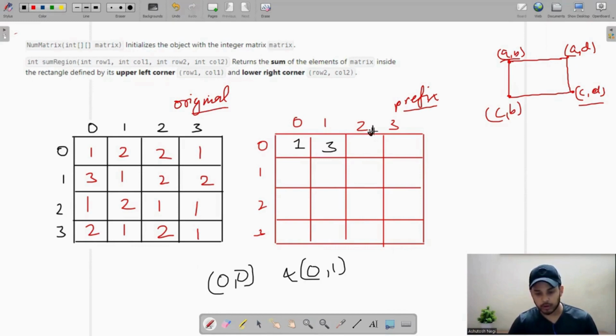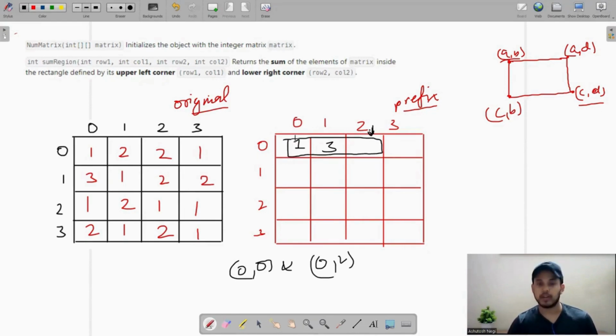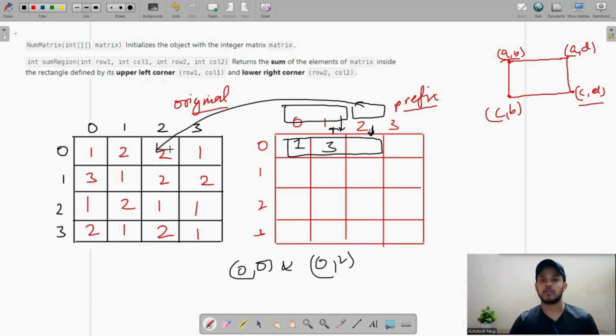Now let's talk about this point. Here we will store the sum of all the elements present in a region covered by point 0, 0 and this point, which is 0, 2, right? So of course we can divide this region into two regions, this region and this region. The sum of this region is stored here, and the sum of this region I can get from my original matrix.